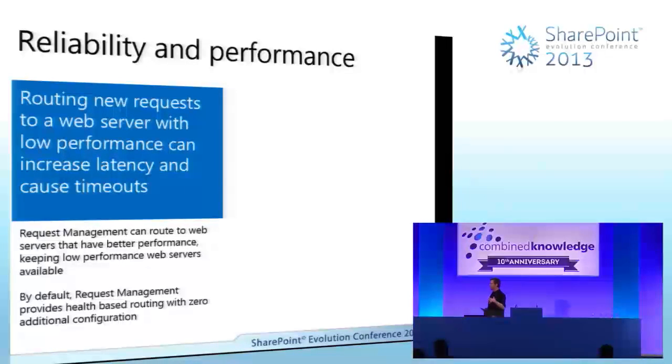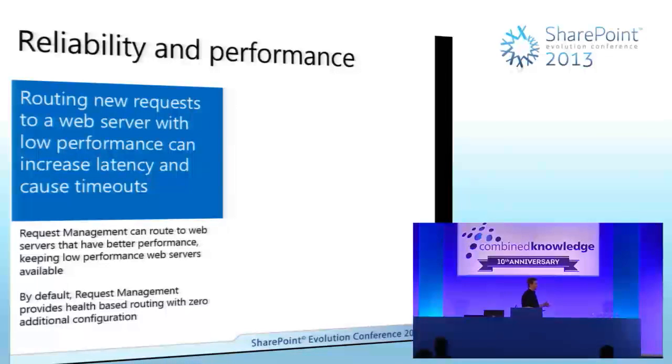In a situation where, say, we have 3 web servers and one of them is unhealthy, you don't want to continue to send incoming requests to that unhealthy server. First of all, the end users are going to get a bad experience in terms of page response time, but potentially timeouts. But it'll also mean that that server will never become healthy again, because whilst it's unhealthy, it's still being pummeled with requests.